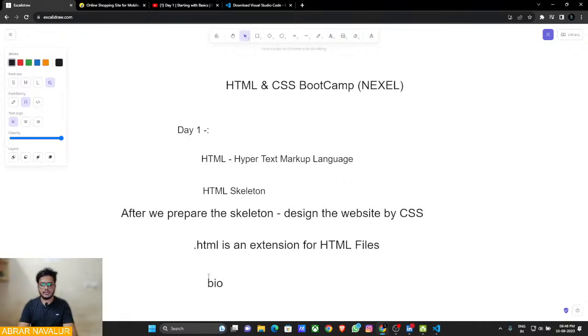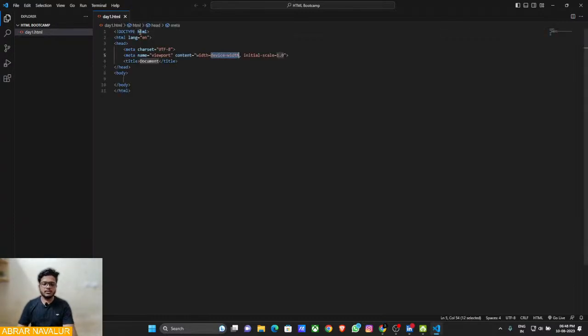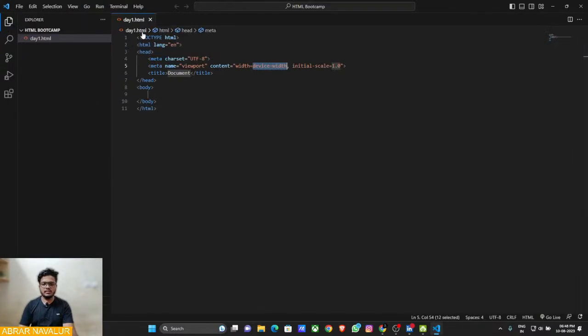Boilerplate is a pre-written snippet of code. There is a shortcut in HTML to get that boilerplate code. You just need to write HTML5 and emit that abbreviation. I will just zoom in for your clarity. Okay, just a second.